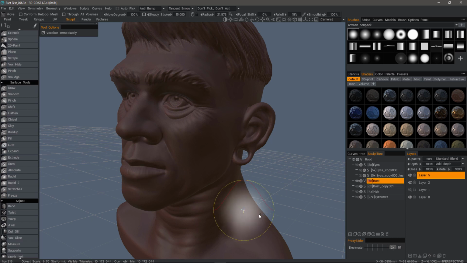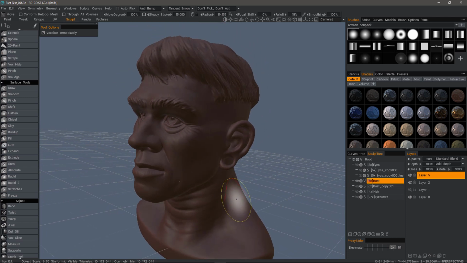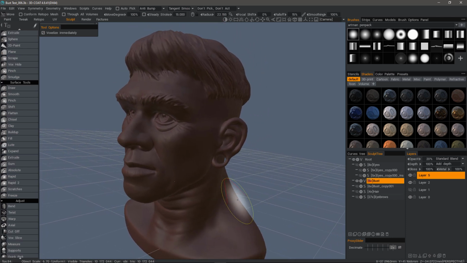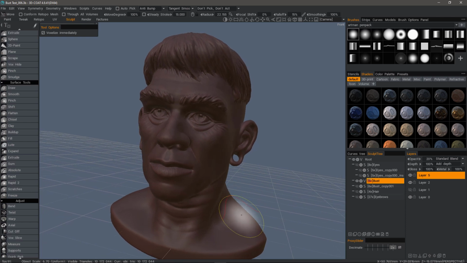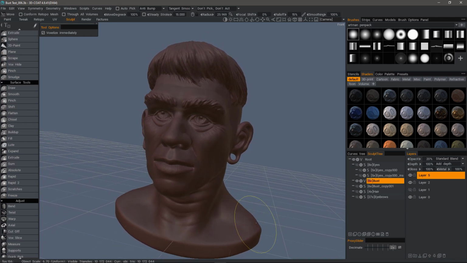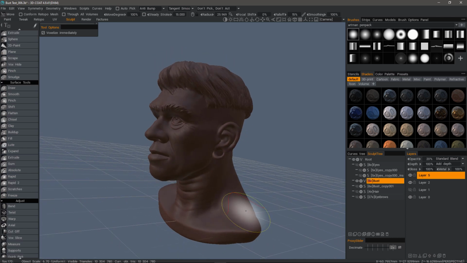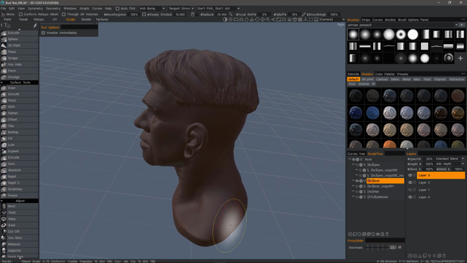Now, when I need to make some type of a movement, you'll notice that there is a pause. So let me adjust the traps here. So I'll go ahead and move around, and you can see it's actually fairly robust, and it's actually working in surface mode right now, even though it's technically in voxel mode. The reason being is that 3D Coat is moving that outer mesh only, and then when you let up from your cursor, it's going to voxelize the object. And there's like a 2 to 3 second pause there, and that can be quite annoying when you're trying to get a lot of work done.